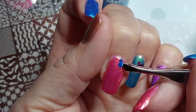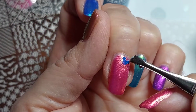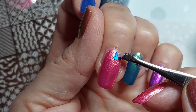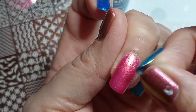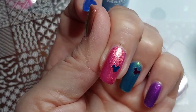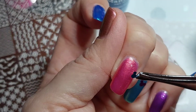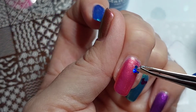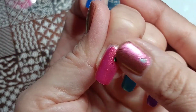Oh my God, world's worst tweezers. Oh, I had it. Got it. Where'd it go? There it is. Oh my God. Seriously, that's where you went? So the next time I buy a pair of tweezers at the Dollar Tree, somebody shoot me instead of the bird.